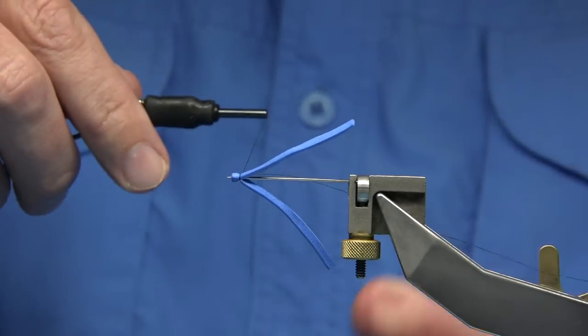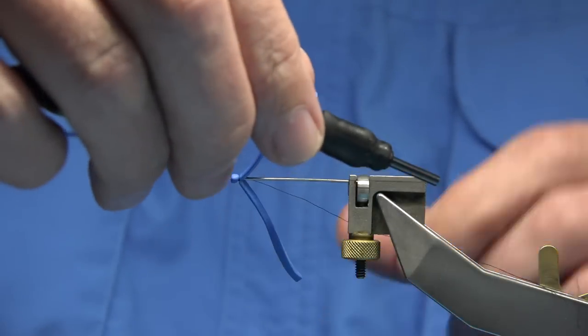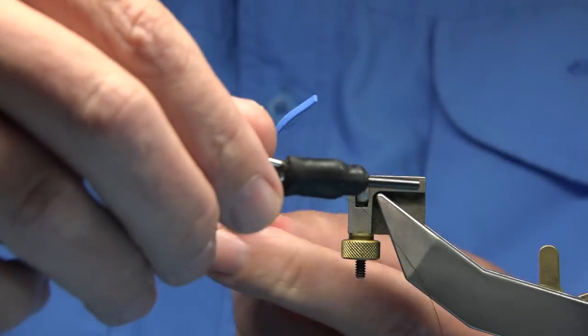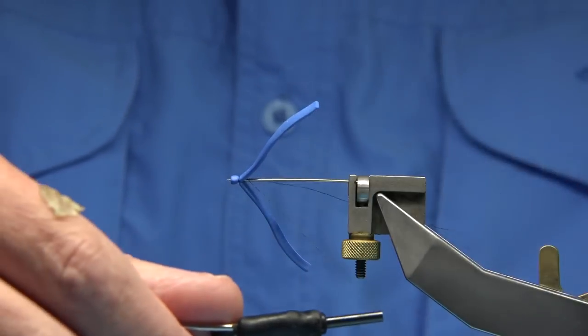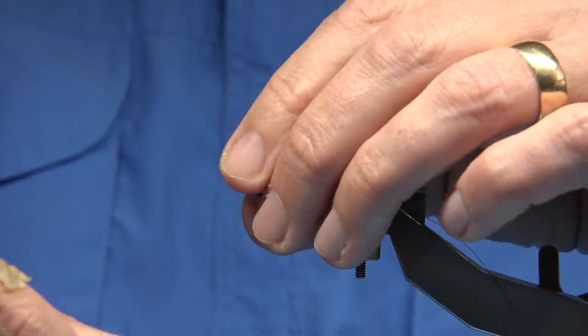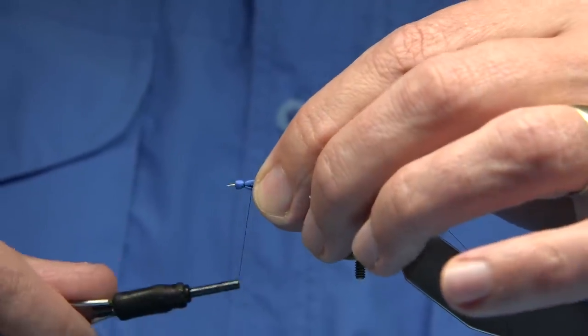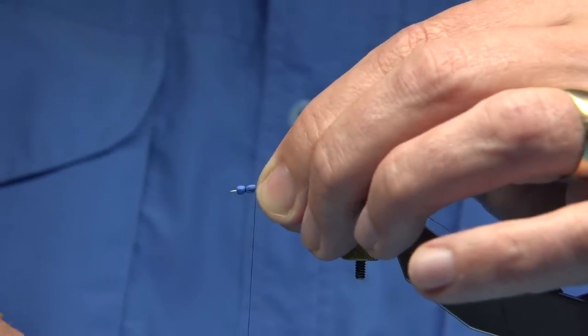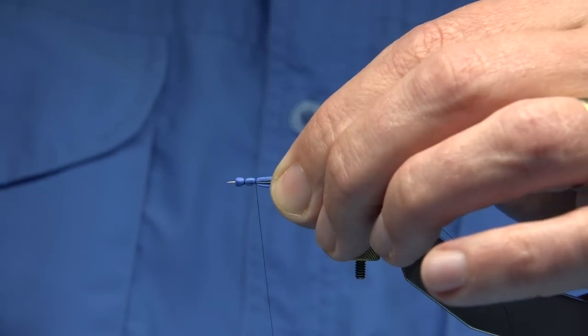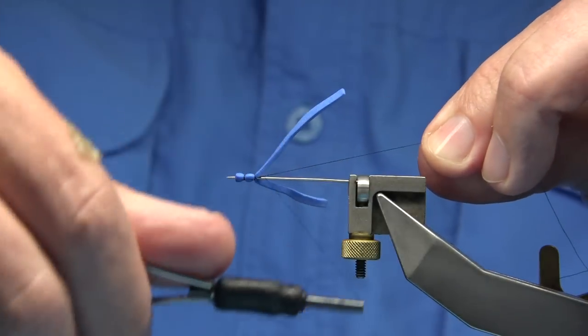You basically work your way up. You just lift the foam out, make a space for your thread to come through, and you take the waist with you because that's holding the body together. Quite wide turns, because the body has a nice segmented shape. You have to stretch it out a wee bit.